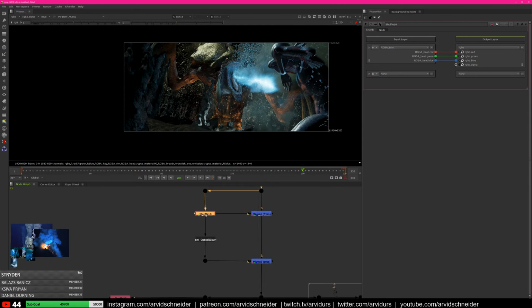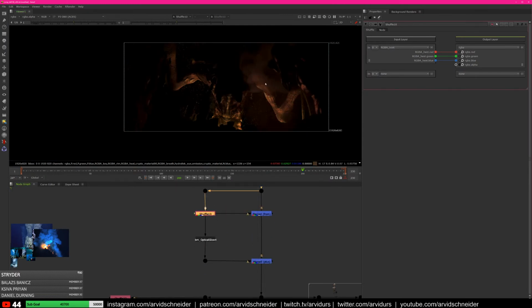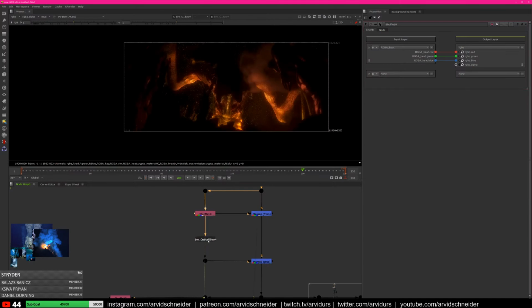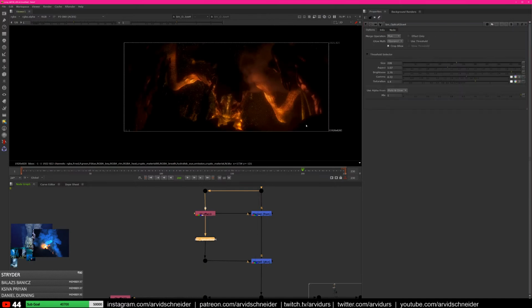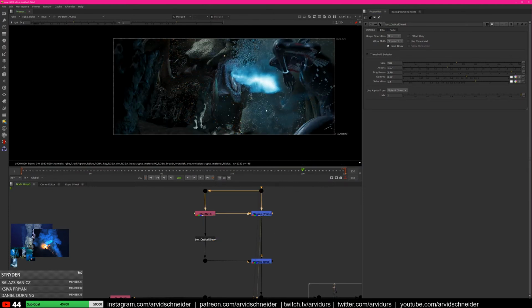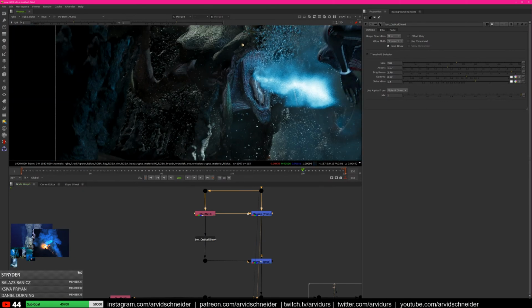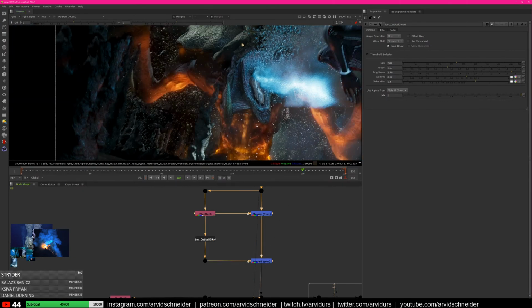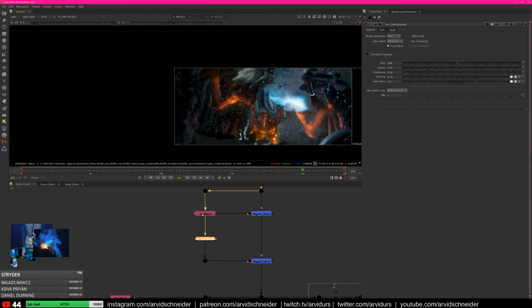And next up, we are on the heat, which is coming from underneath, obviously. And this is the first time I'm adding some glow effect to it because I want this to be really hot. I just use this optical glow node here, which helps me to create a softer glow around this. And I'm again subtracting it. You can see there's no heat, and then I'm plussing it back, but I added the glow. So this is what happened here.